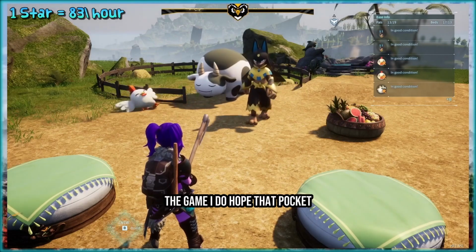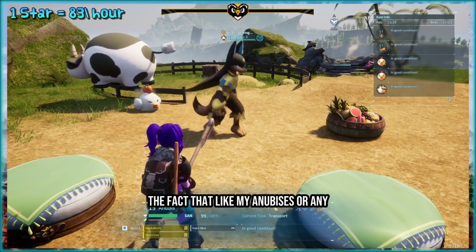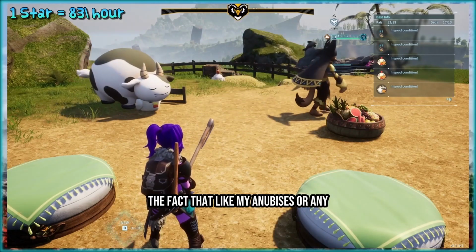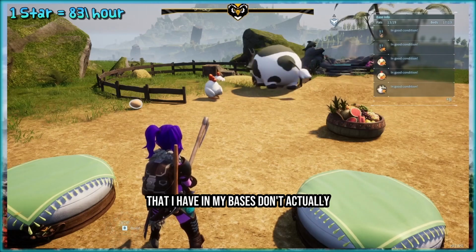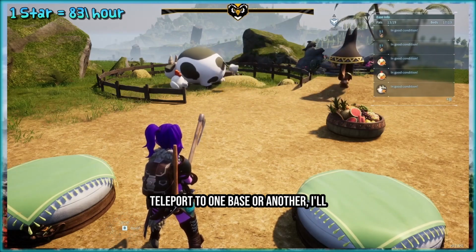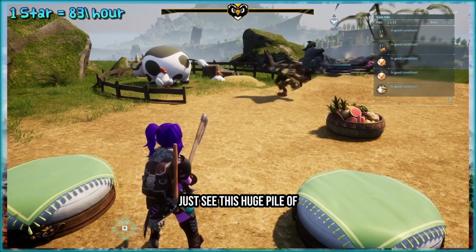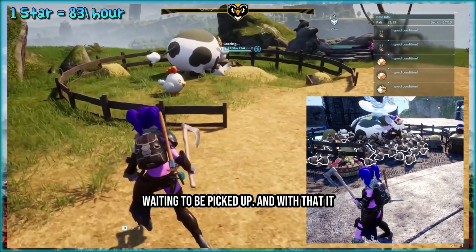One thing with the game I do hope that Pocket Pair is working on fixing right now is the fact that my Anubises or any other transport pals that I have in my bases don't actually pick anything up while I'm not in the base. So when I teleport to one base or another, I'll just see this huge pile of stuff sitting in the ranch waiting to be picked up.